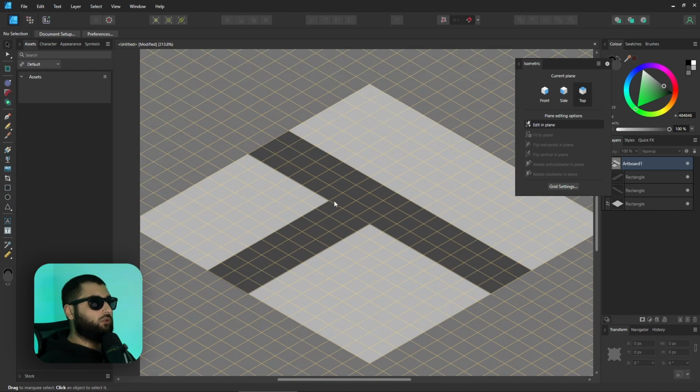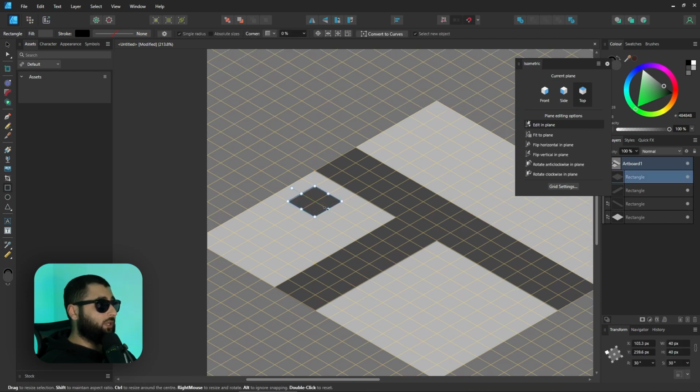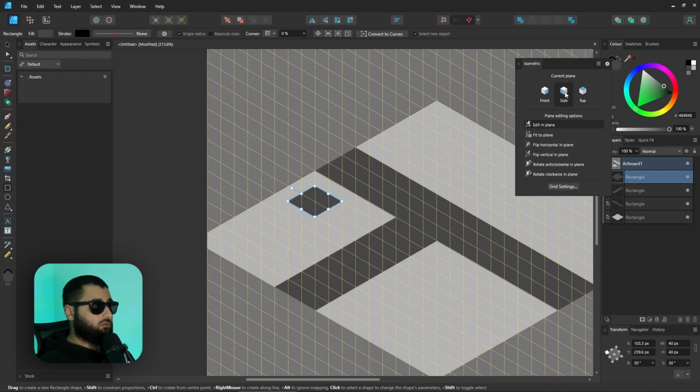So now that we got our road, before we add the detail to the road, you really want to plan out everything that you want to create, especially when you're making a town like this. So let's start with a building, for example. So again, we're still in our top plane. We're going to grab our rectangle tool, and we're just going to create a rectangle about that big. All right, so now that we've got that in place, we're going to create the sides of the building as well. So if we simply go to side, you'll see that the grid actually changes, and it gives us an ability to follow these grids a lot easier.